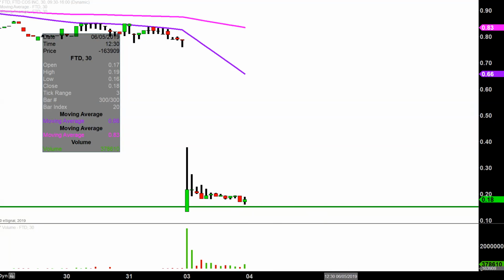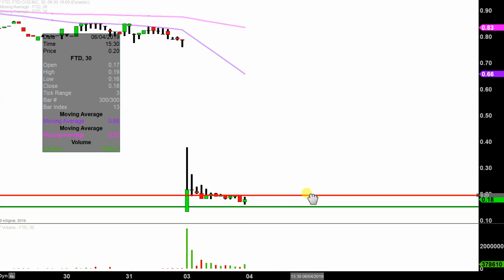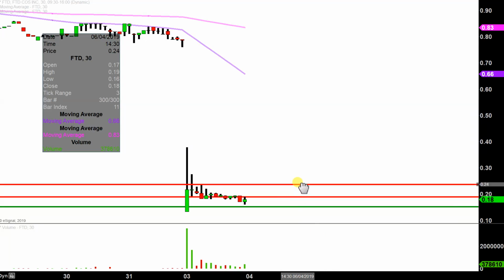If the price can start to bounce, let's talk about a couple areas of resistance. In the very near term, the top of that tight little channel was right there at basically 20 cents. So if there's going to be any sort of attempted bounce again, 20 cents is going to be that first key level. And then after 20, right up there around 24. So I'm going to keep an eye and we'll see if this is indeed some sort of bottom or not. But as always, risk management and controlling and being disciplined is important on setups like this. So we'll see how the week plays out.